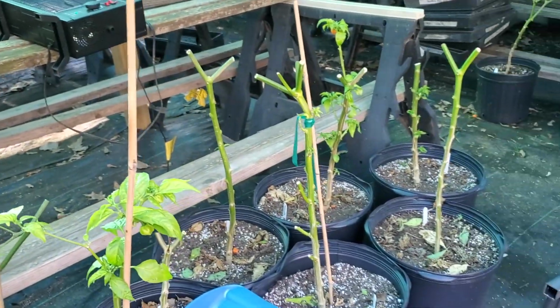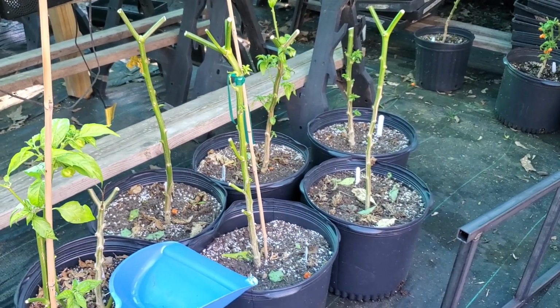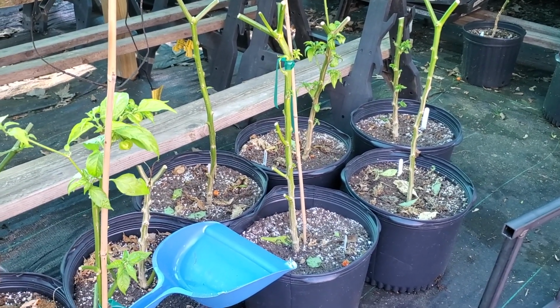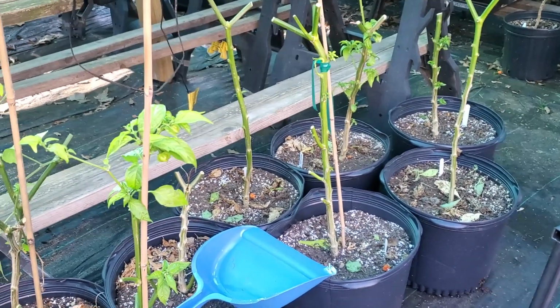Here I have some Maldivian Heart. These are getting yanked. Why? Because I had 2 variations. And I don't remember which one had one variation and which had the other. So I don't know. So I'm not going to net these. I'm growing all 3 variations of the Maldivian, orange, yellow, and red, anyway, from seed.